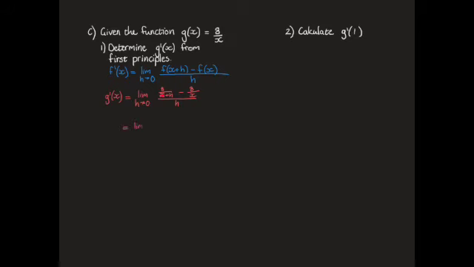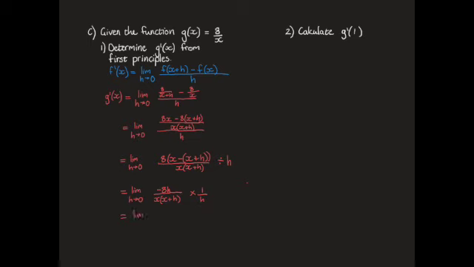And as we can see, we've got two different denominators, which means we need to find a common denominator. In this case, it's going to be x times (x plus h) in brackets, as put down in this next line. We're still dividing by h, but you'll see in the next line, I'm going to change the dividing by h into a multiply.